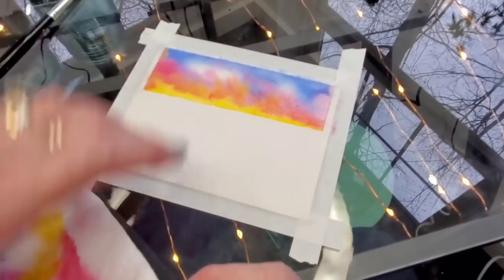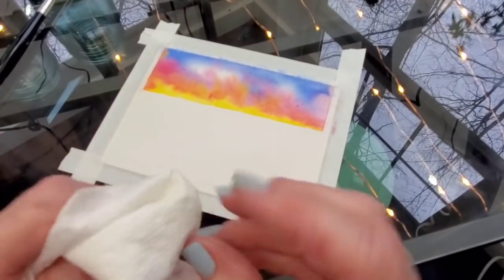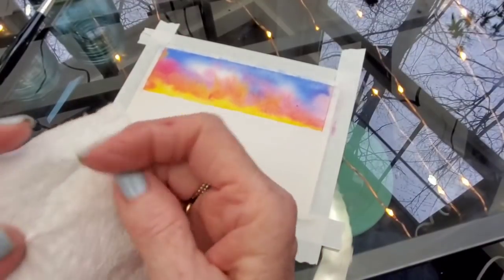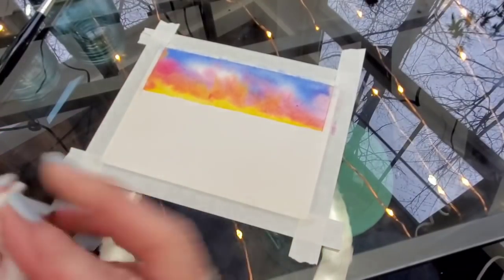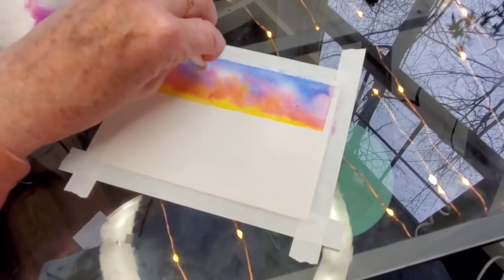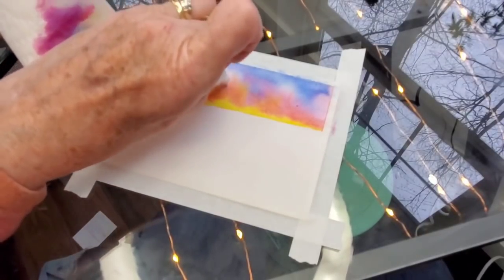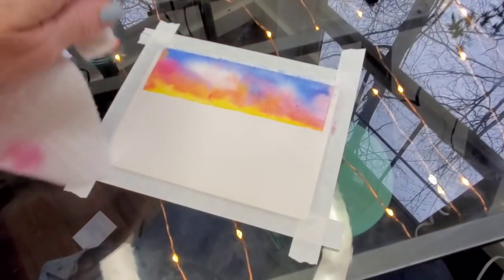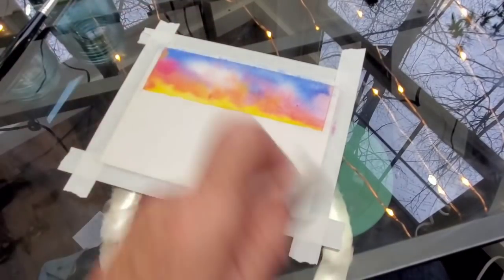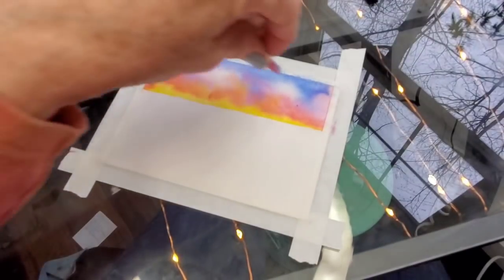Now as it's drying, you can see I'm losing a little more of the white, and I don't want that to happen, so I'm going to kind of crumple up my paper towel a little bit. Now, paper toweling has a tendency to have a lot of design in it, and you don't want that on your paper. So dab lightly and carefully so that you're not getting design in, and kind of dab up some of this color. I'm going to go over here too and take a little bit of this over here that I had. See if I can pull some of it back.